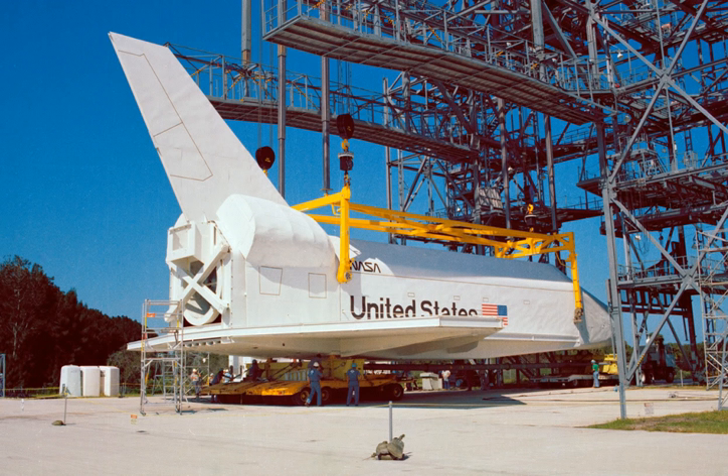After the exhibit, Pathfinder returned to the United States. The U.S. Space and Rocket Center in Huntsville, Alabama designed the display and built a stand. NASA provided MPTAET and two filament wound solid rocket booster casings, which had been designed for polar orbit launches from Vandenberg Air Force Base. On February 16, 1988, NASA shipped MPTAET, an external tank which had been used for propulsion tests with MPTA-098, on an open barge from Stennis Space Center in Mississippi up the river to a transfer point, where it was transferred to the Orion barge to sail up the river to Marshall Space Flight Center.